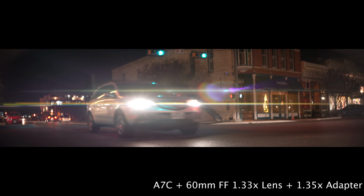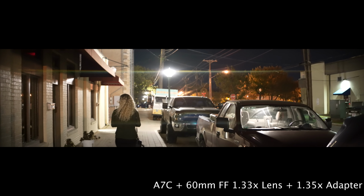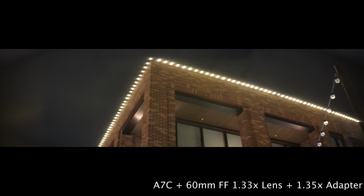Now for scenes with limited lights, this isn't a problem. The flare doesn't distract too much, but when you have a lot of bright light sources, it starts to look a little chaotic at times. It's pretty cool. Alright, last up is bokeh.